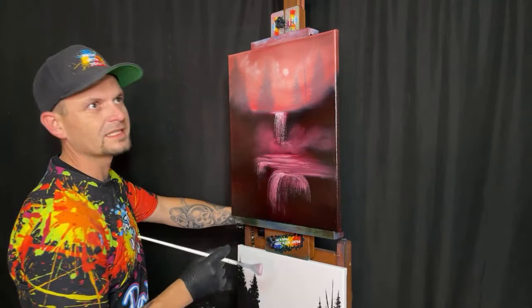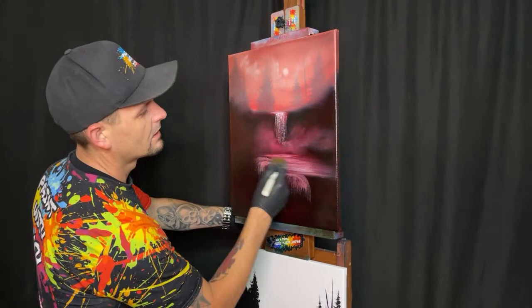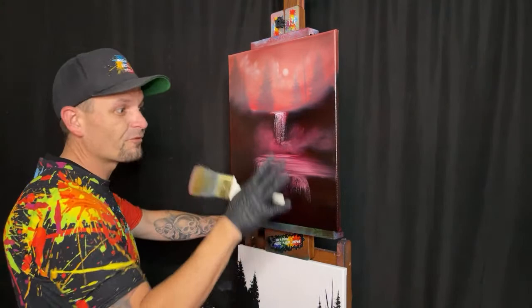Right now, we don't want all the water to look the same. So let's add a little bit of brightness to it in different places. And then you can go back with your brush and stretch it out. Do whatever you wanna do. All right now, all depends. We could take these guys and totally make them into a little bit of misty something or other, throw some giant rocks around here. All depends on what you want to do with yours.